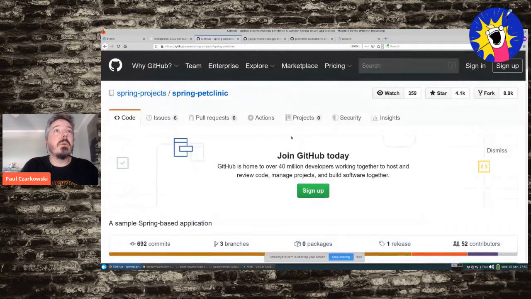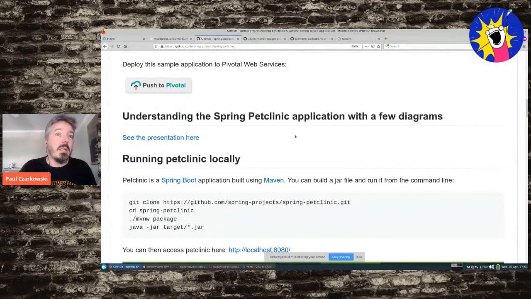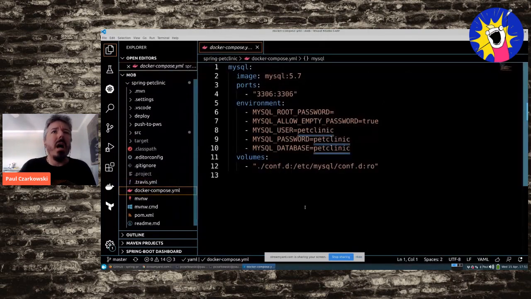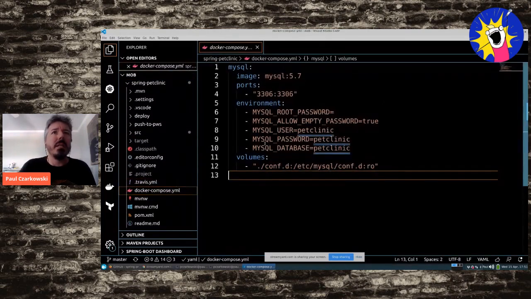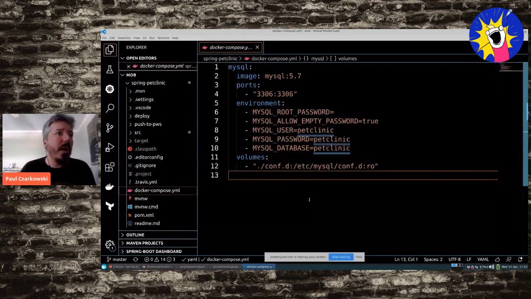It's a simple sample app that the Spring project uses. Spring is a Java framework. And so we're going to go ahead and run this. And I've already cloned this down to my laptop just to keep things speedy. So here's their application. And you can see, first of all, I don't see a Docker file. I do see a Docker Compose file. And that looks like they only use that to set up the actual backing database. So I'm not 100% sure just from looking at the repo how to build it.